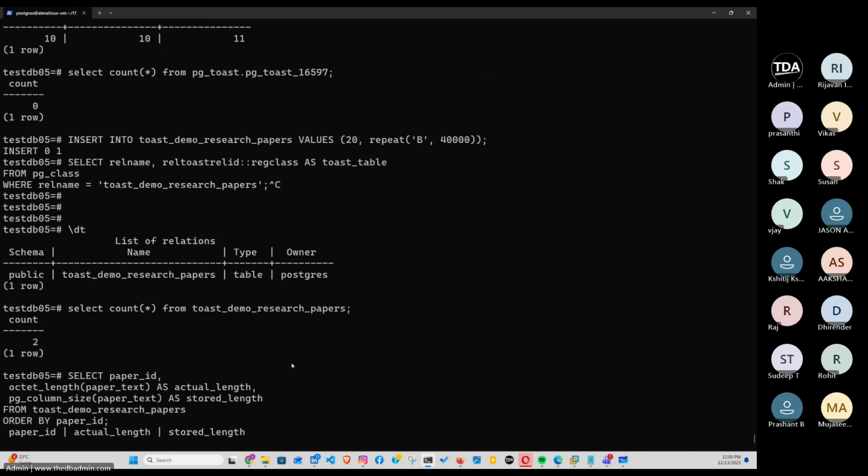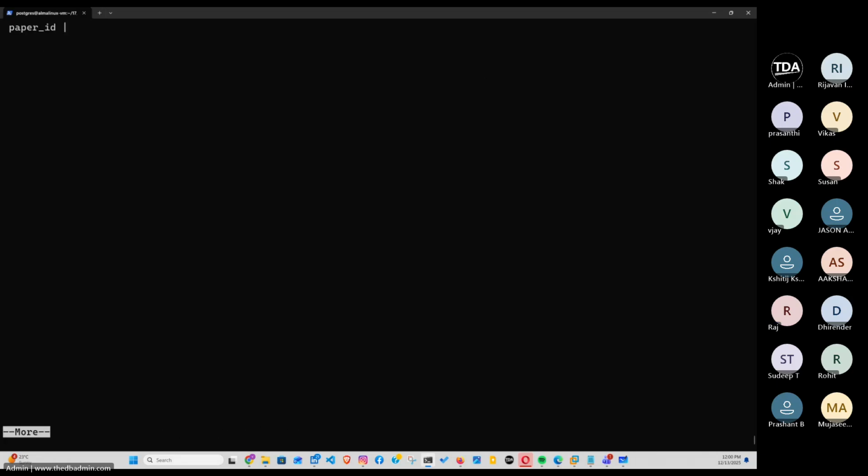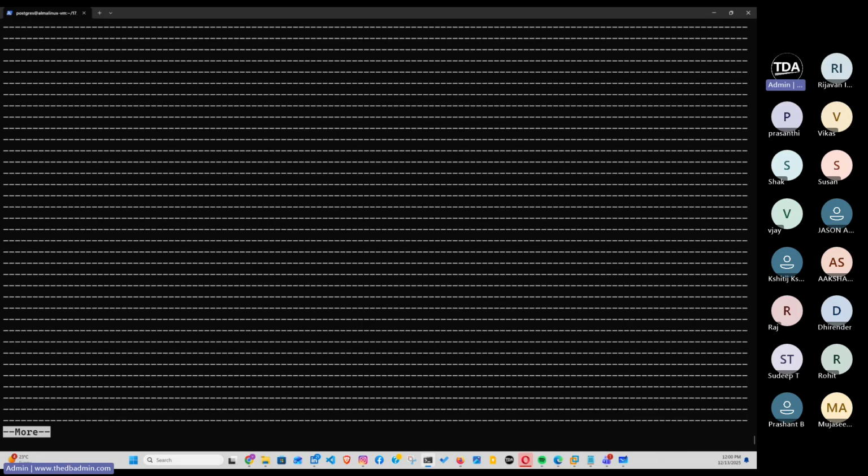Abhishek, can you just run select star from the table name? I want to see the data. Basically, I have just inserted the data.